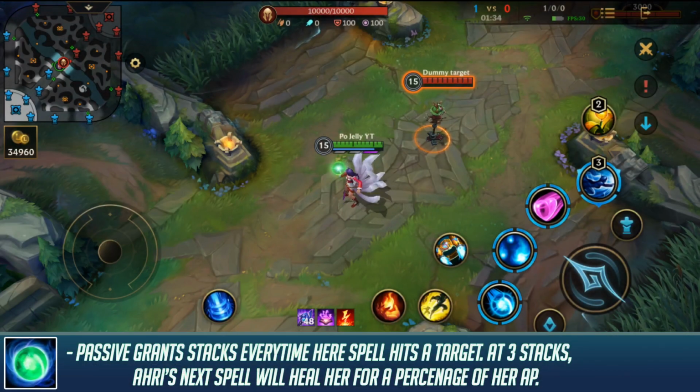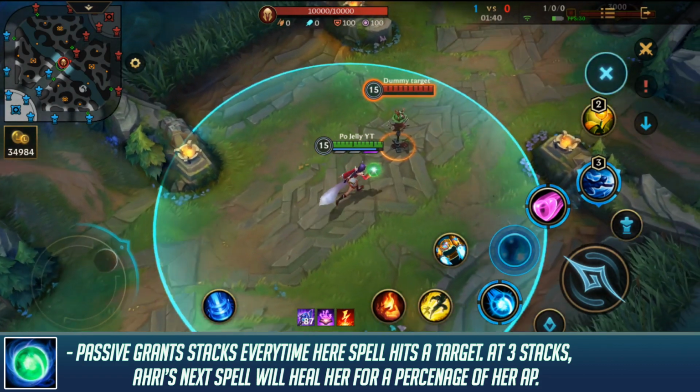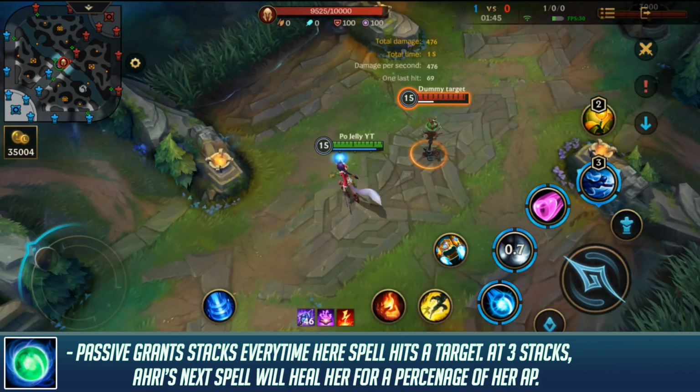Alright, so first we're going to be going over Ahri's abilities, but before that we need to be covering her passive. Now what her passive does is every 3 casts of her spells that she hits an enemy champion with, she's going to have her third spell have a heal.